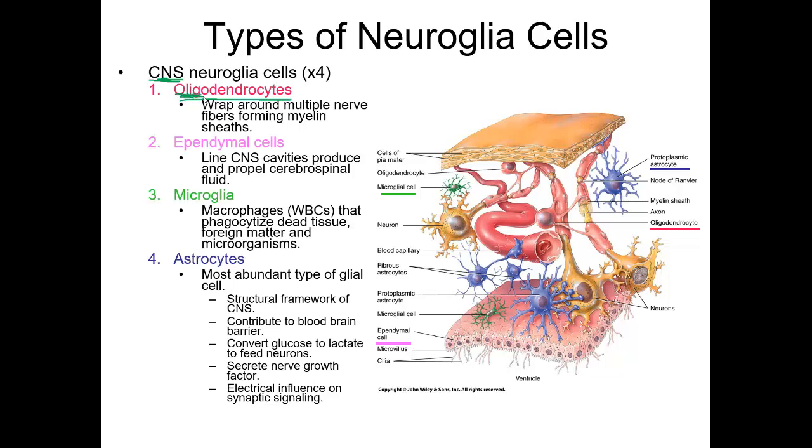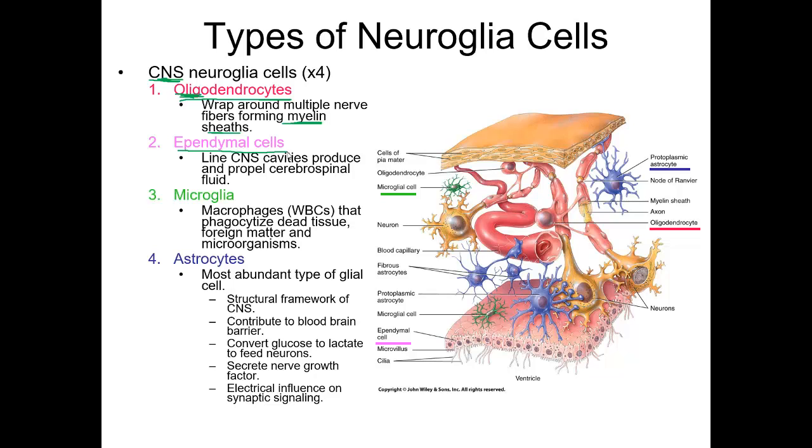Oligo refers to lipids. Oligodendrocytes are present on the axons and form myelin sheaths. Myelin sheaths are extremely important. They form an insulating sheath around the axon and prevent the action potential from leaking. The next type of neuroglia are called ependymal cells. Ependymal cells are cells that produce cerebrospinal fluid.